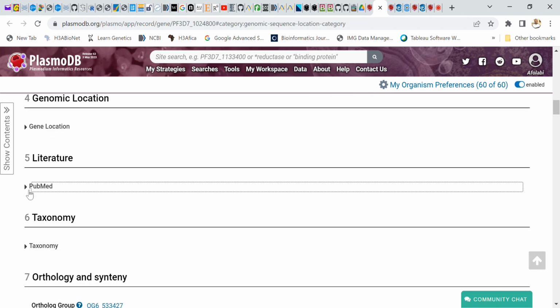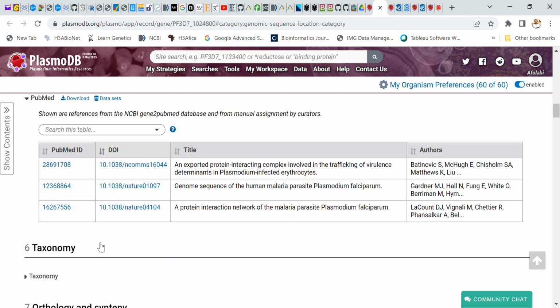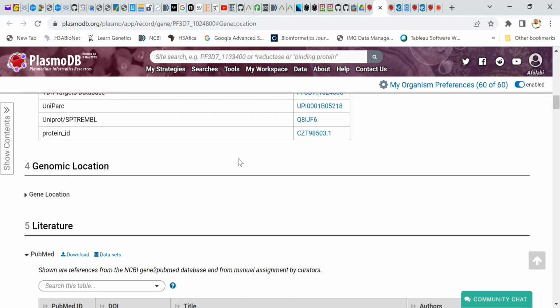Here we have how many? 5 literatures. No, still loading. Literatures: a protein interaction network of malaria parasites; genome sequence of the parasite; an exported protein interactive virulence determinant. So you can see this particular one. You can see now how important the literature is.